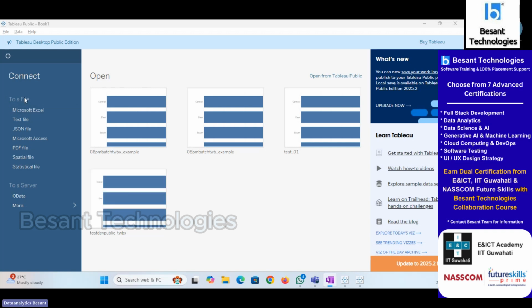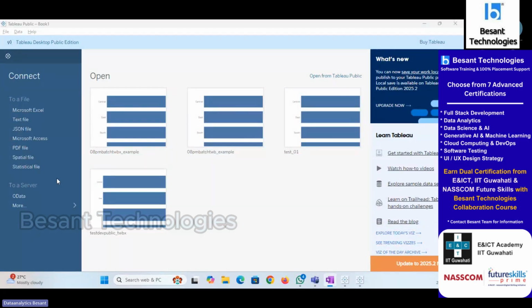Here on the left hand side, as you can see, under the To a File option, there is a list of connectors. All these are file connectors, because Excel, text file, JSON, these are files, right? So if you are going to connect with a file like Excel, JSON or text file, you have to search for the connector under To a File. But if you are connecting to database connectors like PostgreSQL, MySQL, Snowflake, these are database related.